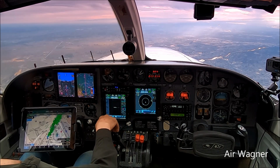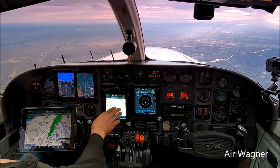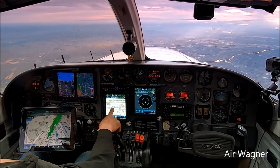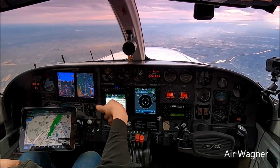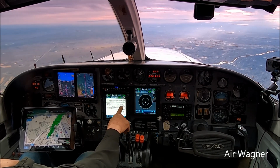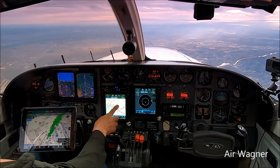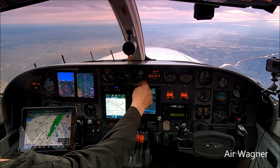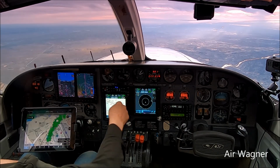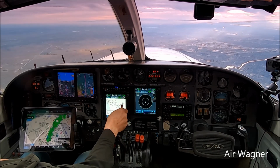So we go charts. There's our full. Here's our first thing, as I like to go from top to bottom. Missed approach: climb to 3,000, direct Zermo and track 335 to Rebus and hold. Then we look down and see what the usual suspects are. So we'll be coming from in here. If we're coming from this way, here's BBUB.